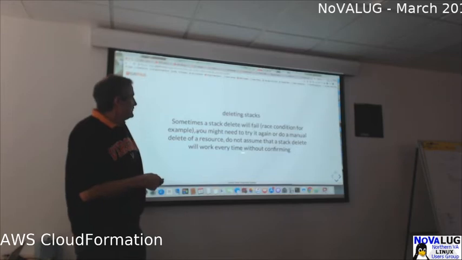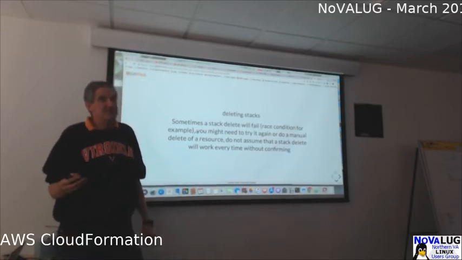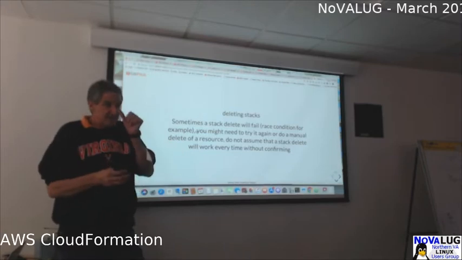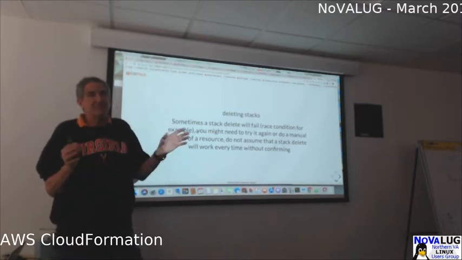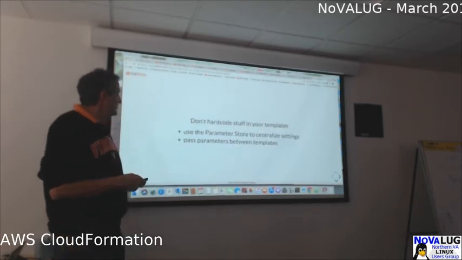So don't assume that your $100 bazillion stack got deleted just because you did one command. Do something to check on it later. Make sure it really did delete it, just in case. Because you can go in again and say delete it. You can fix whatever's wrong. Delete it. It may have had a race condition. That's what blocked it. Just trying it one more time may do it. So always check to be sure it really did do it.